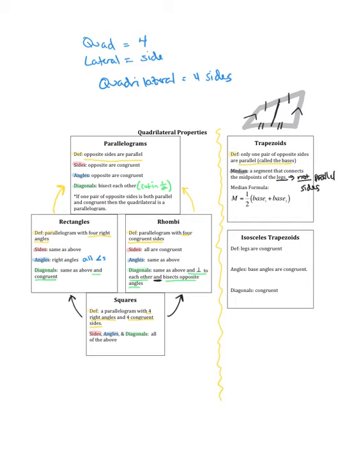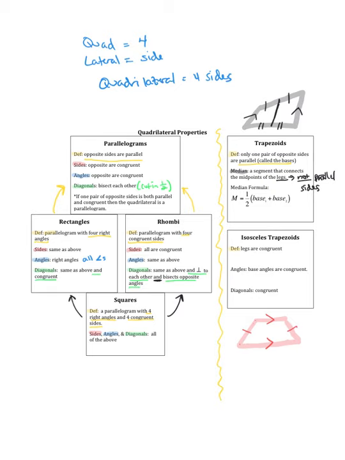Let's see if I can draw this. I want to draw it in a highlighter. Wish me luck, guys. I am so bad at drawing. But let's draw an isosceles trapezoid. That's as good as it's going to get, let me tell you. These are the bases. Those are the parallel sides. And these are the legs. So the definition of an isosceles trapezoid is the legs are congruent.